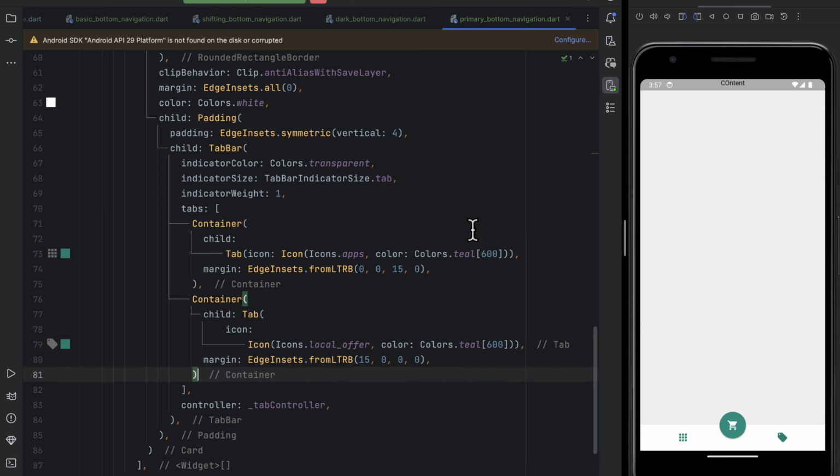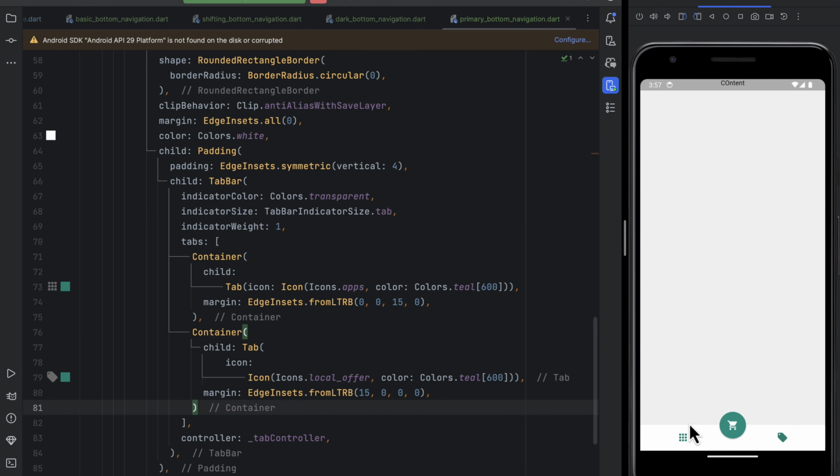Okay, so when you do it like this, you'll be able to achieve an item that is having some leading button. If you go to most marketplace mobile applications, you'll see they have something like this one, whereby this can be maybe sell. There are different ways how you can implement this one.